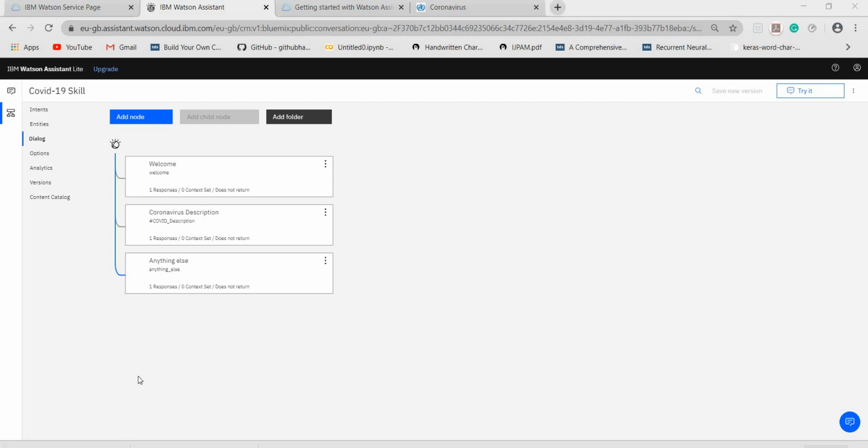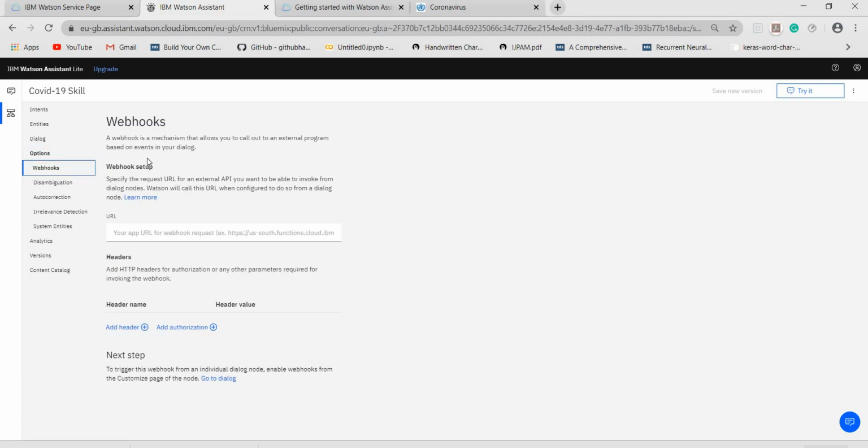If you want the assistant to be more precise with live information, you can link it with Watson Discovery Service using the webhooks option. Under options, you can see webhooks that allows us to call an external program based on events in your dialog.